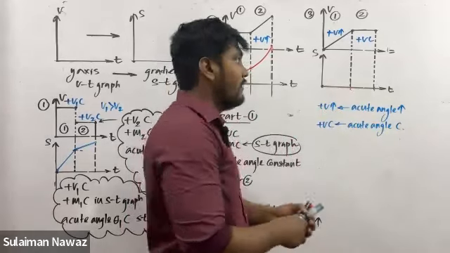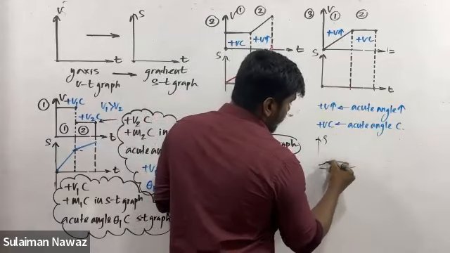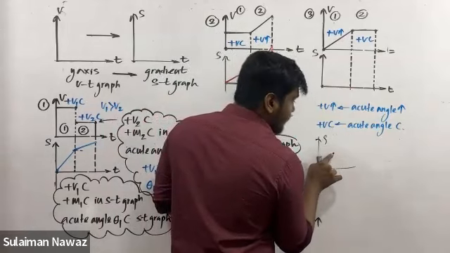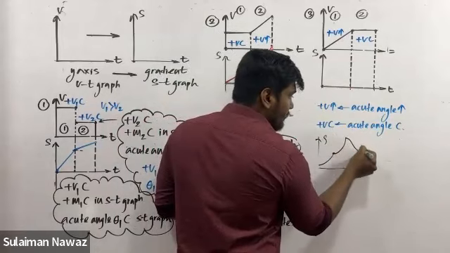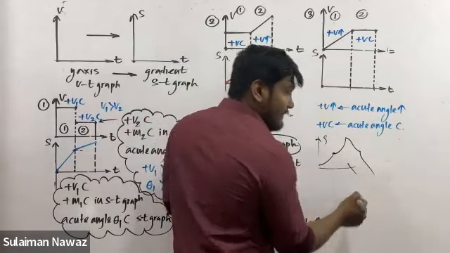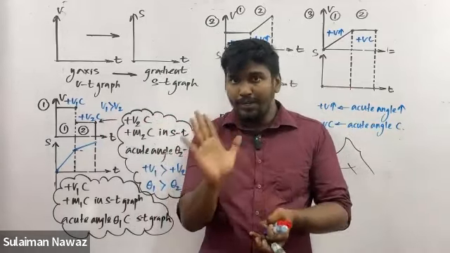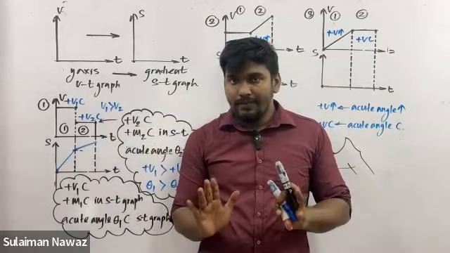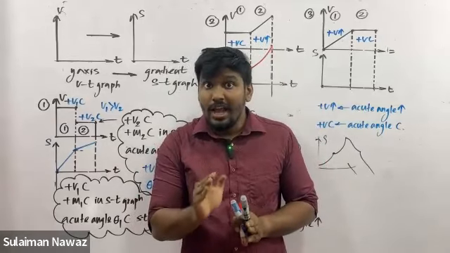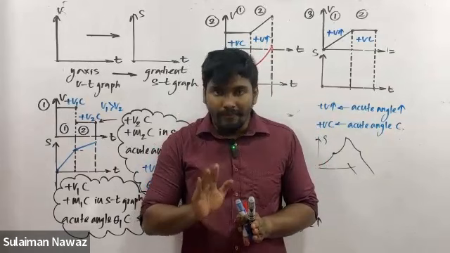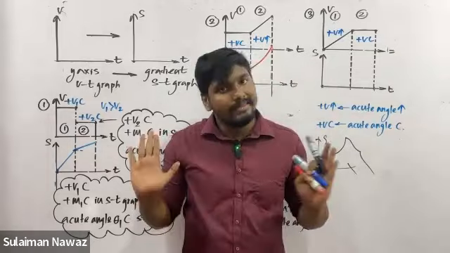For example, in an ST graph, now I'm drawing an ST graph. The point where the first part finishes, the second part must be drawn from that point. There can't be any discontinuities in an ST graph. I will give a special note after we convert this one. What you should understand is, ST graphs should not have any discontinuities, VT graphs can. That's it.